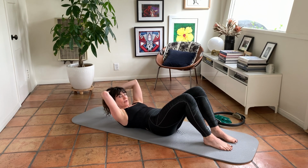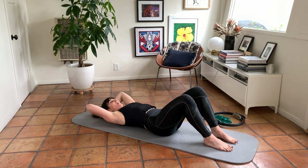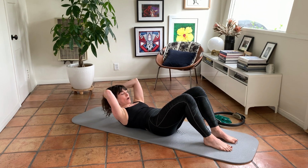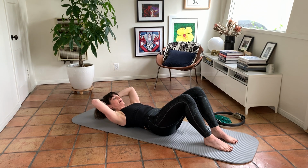And then you're going to inhale to lower back down. And enjoy it, it should feel so nice, right? To have that curve. And again, exhale. Curling forward, rounding on up, pull the abs in. Now, as you look towards your belly button, feel like you could even lengthen the neck a little bit deeper. Good. And lowering back down. Nice, you guys. One more time. Exhale, curl it up.